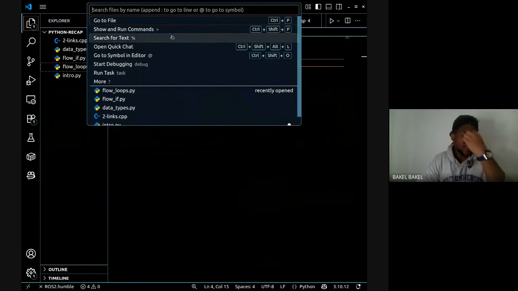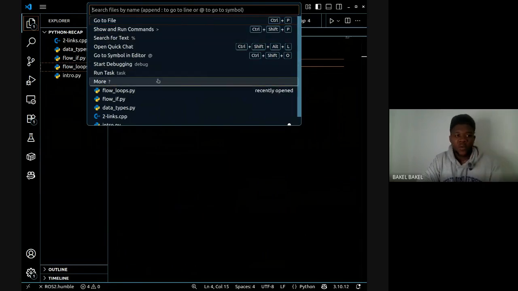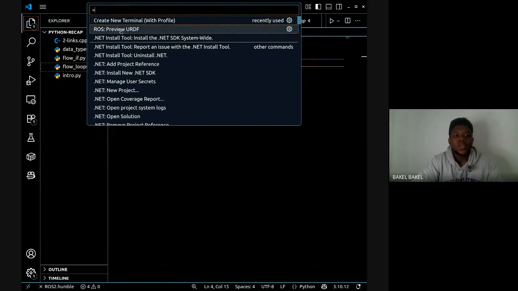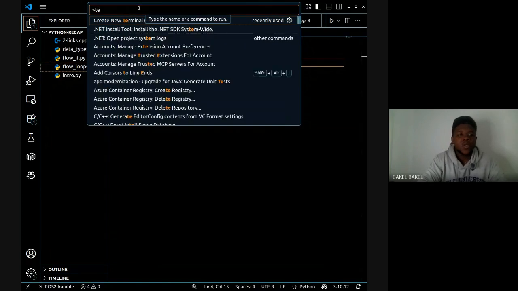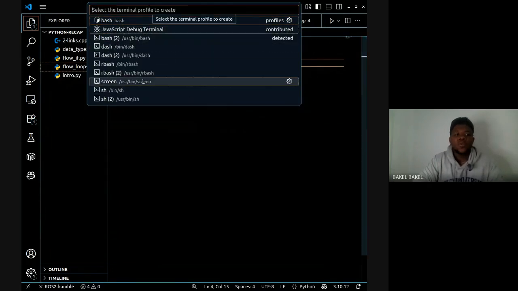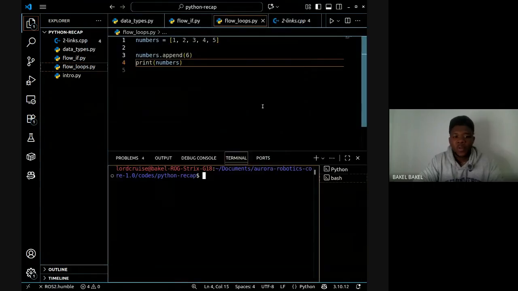Oh, okay. I think there's something you should also find out: how to use all these things up there. There are a lot of things up there that you can use, but I'll still cover it when we are doing ROS, because as you can see, this ROS thing that is here didn't just get up there. I configured it up there. We can do that all later. And which of the terminals do you use? I'll explain all those later.